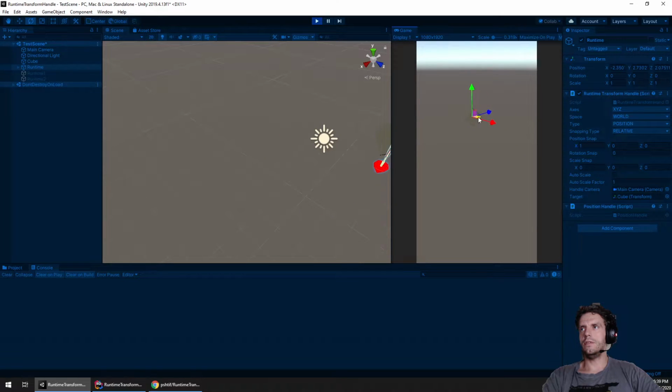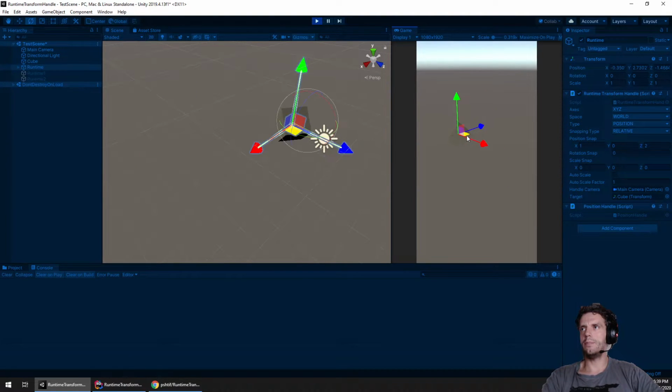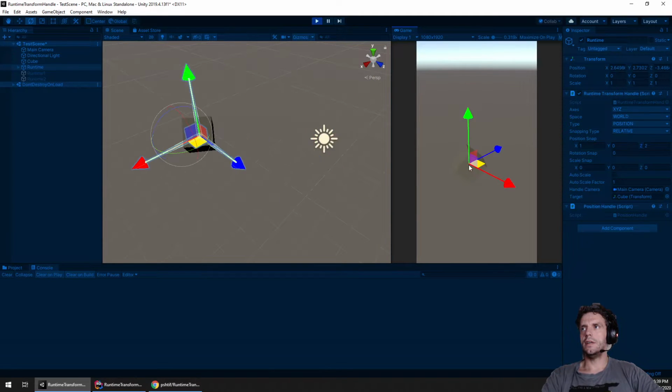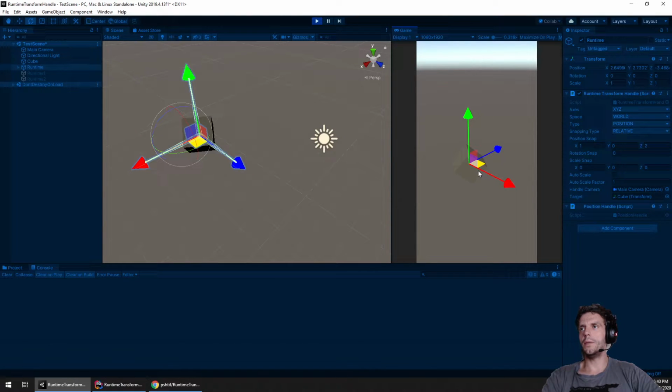Even if you use the plane, you see that only the X is snapping. You can snap to Z as well, and you can snap to a different value. So now the X will snap in 2 and the Z in 2 and the X in 1.